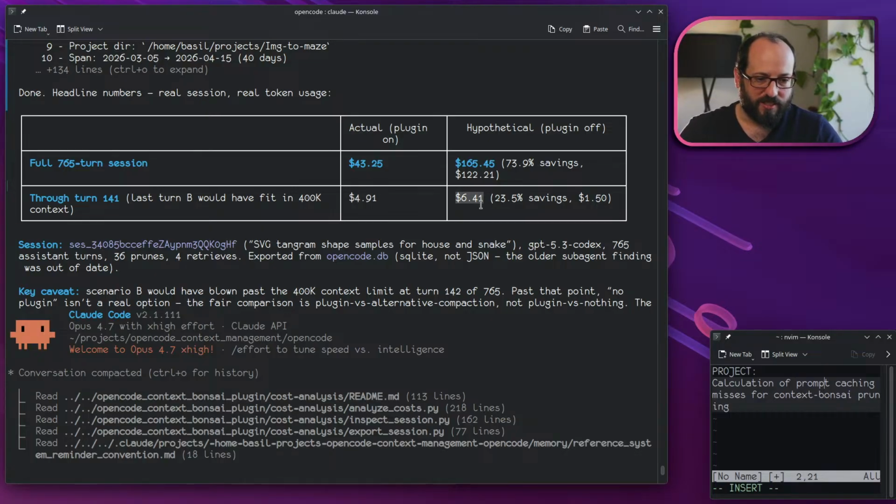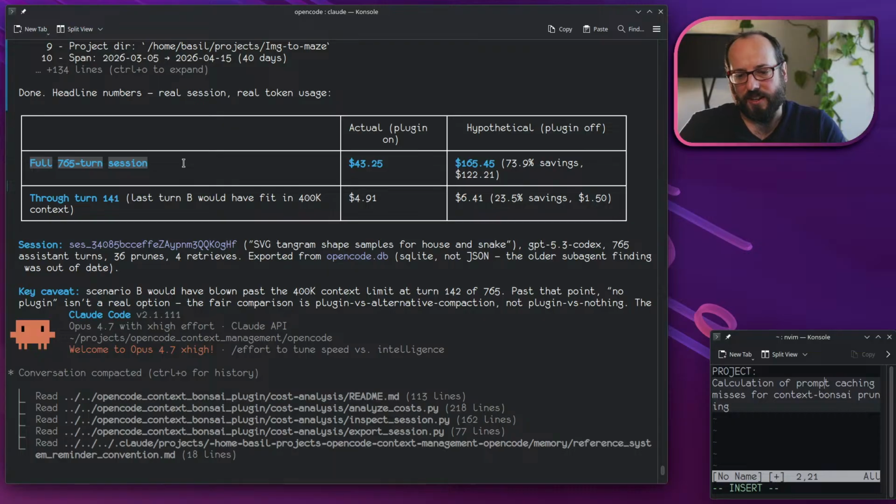It would have cost $6.41 without using Context Bonsai. And that is on the early part where Context Bonsai didn't have all of the tuning we made to make it more aggressive in its pruning messages away. So that already is pretty cool, 23.5% savings. These numbers feel very low to me. I don't completely trust them. I think I'm used to a full session, when you do enough work that you end up triggering auto compaction, typically costing on the range of $40 or $50. So I'll have to look more carefully at that.